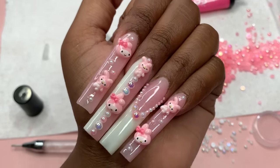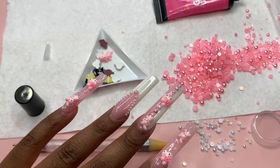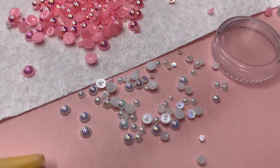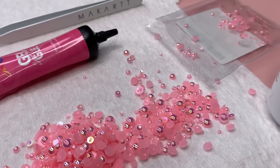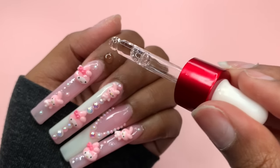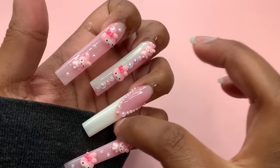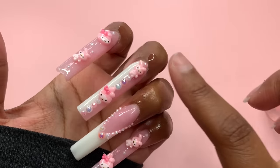So this is what the nails are looking like so far, and I am loving these nails. I just love how these look. So before I add my cuticle oil, I just have to clean up this mess, and I was so not looking forward to adding all of these pearls back into this bag. I actually wanted to separate them by sizes and put them into the little 10 gram jar containers that I got from Amazon. Since I did rip the bag and I can't really close them, I actually may do that, just separate them by sizes and put them into the little containers.